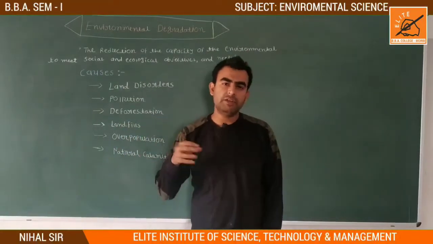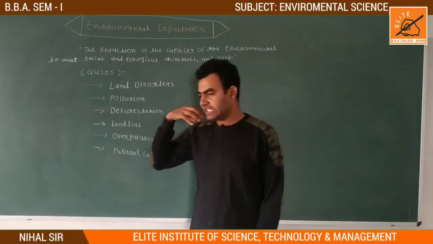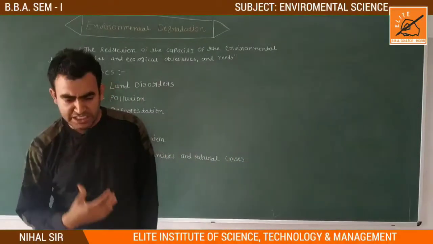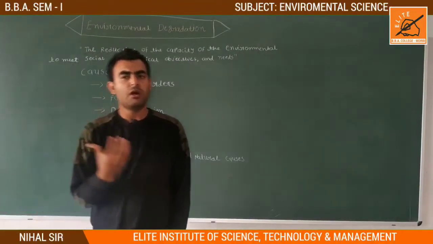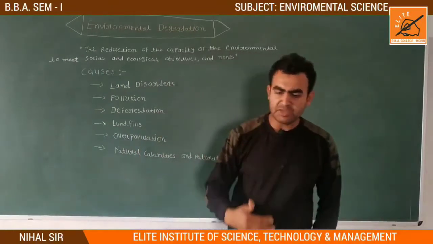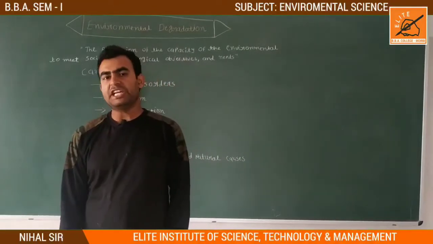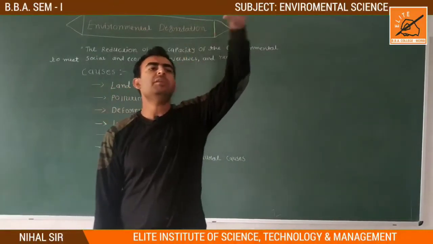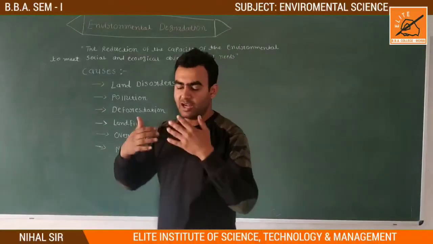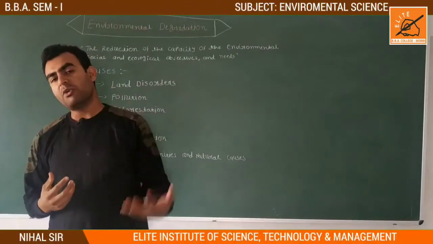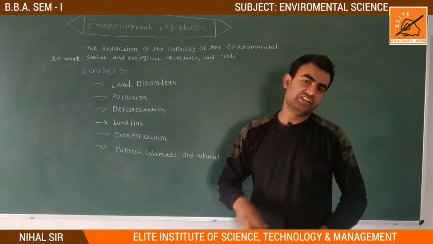When we speak the word degradation, it means creating a pronouncement of something, removing something, minimizing something. So a thing which is minimized or reduced is called degradation. Then what does environmental degradation mean? We degrade, we minimize, we reduce the environment and the sources of environment. It is called environmental degradation.